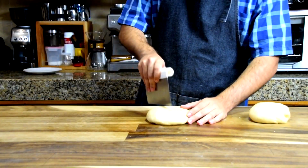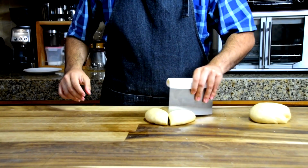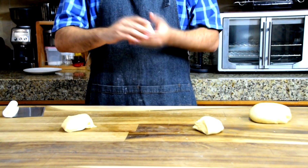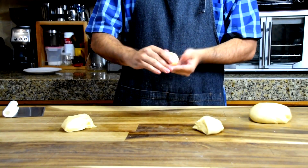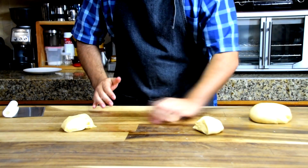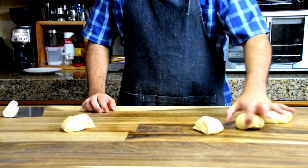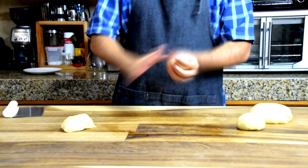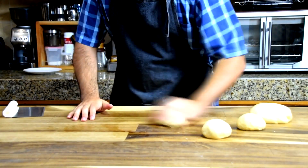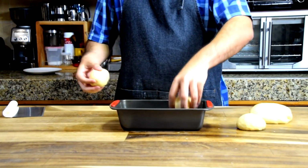We're going to divide this into 3 roughly equal pieces. You can weigh them so they are exactly the same, but in this case I don't feel it is necessary. So I'm going to make 3 balls out of the dough. I like to pinch and fold the dough over itself into one point, so it makes a rough bottom and a really clean top with a lot of tension. We can use the table to help us make these little balls with a lot of tension on top from the gluten.